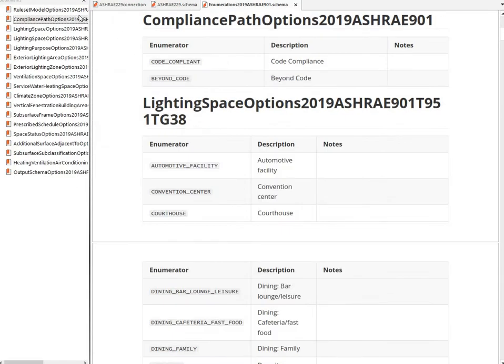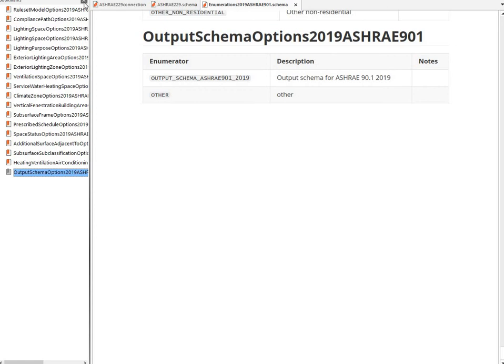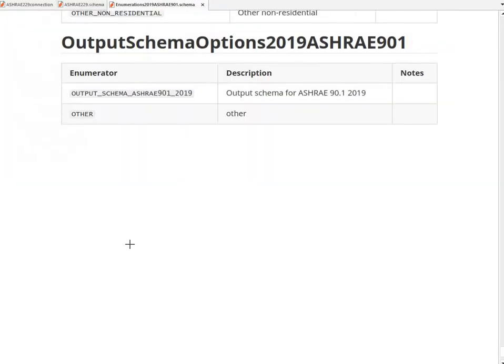And for the output schema, there'd be just one option for 90.1, and that would be the schema format for that. So output schema ASHRAE 90.1 2019. I would expect that most output schemas are going to be a single option.